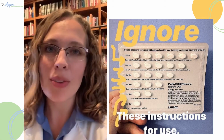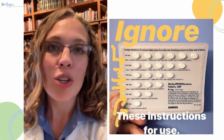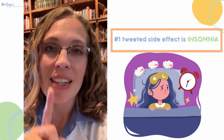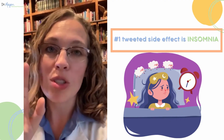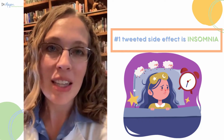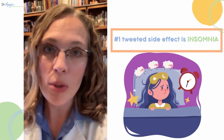Don't spread it out throughout the day, because if you take this medication at bedtime, you might have a really hard time sleeping, because the number one reported side effect of this medication is insomnia. So if you take it at bedtime or spread throughout the day, it won't have time to wear off so that you can sleep restfully. So I'd recommend that you take it all at once, first thing in the morning. And if you just got your prescription, then right when you get the prescription.